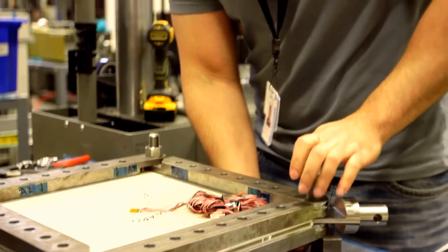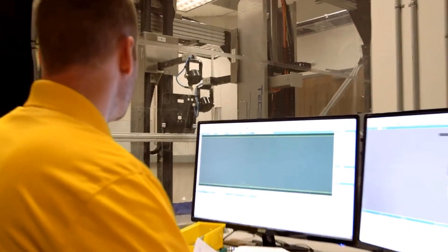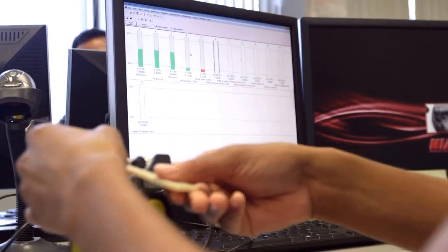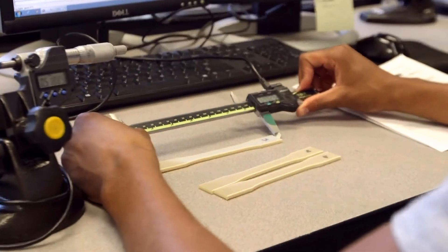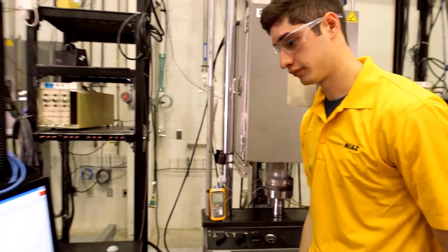When you can show that you have a repeatable process, the airworthiness authorities can have confidence in the technology and know that the parts being produced are safe for flight. When we have such a clear path to certification with a repeatable process, it allows our customers to unlock the benefits of additive manufacturing and really utilize them for the first time in a significant way onboard aircraft.